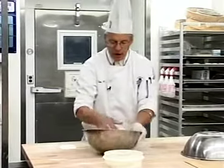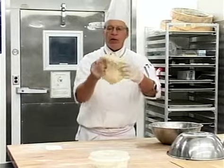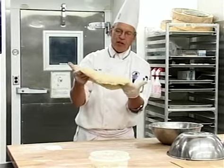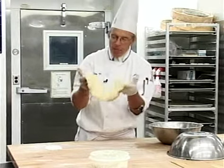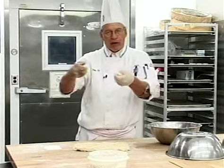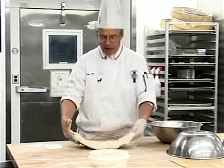We'll go to our pan ordinaire, our softest dough, our most extensible dough. And these yeasted doughs are described with three words. Number one, extensible. That means how far does the dough stretch out? Number two, elastic. How much does it snap back? And number three, tenacity. Even if I can stretch it out, how much power does it take to stretch it out?